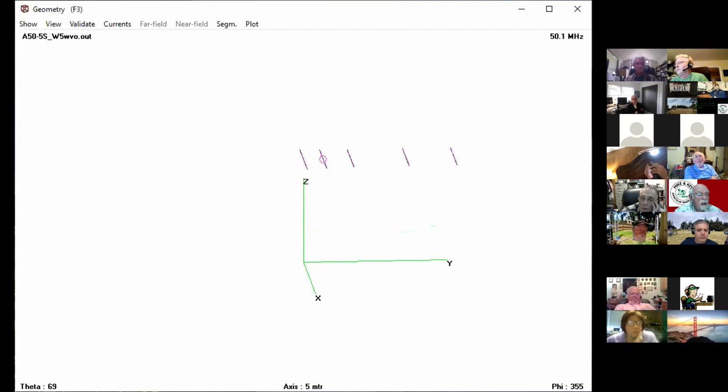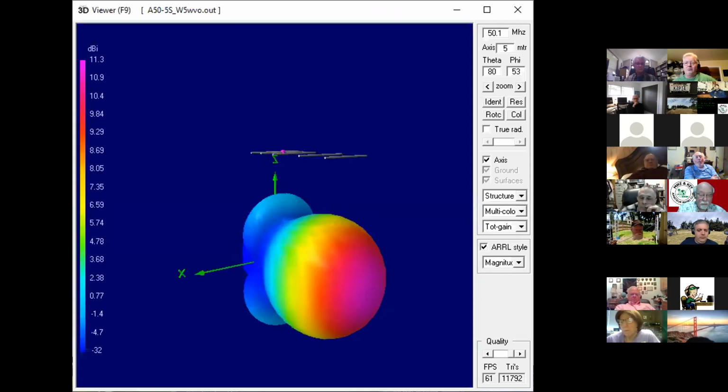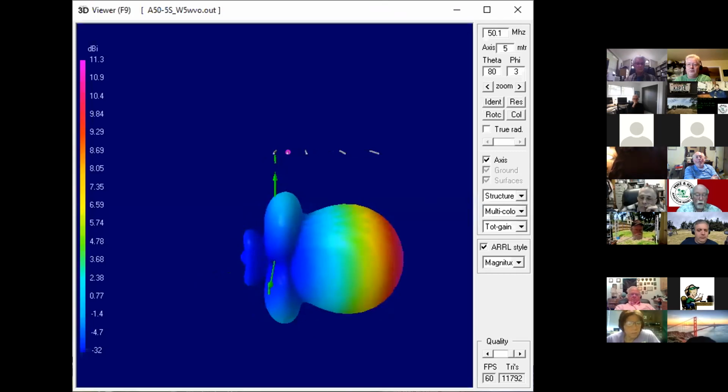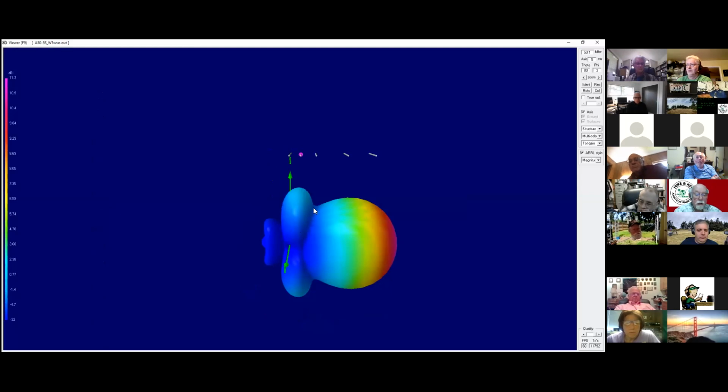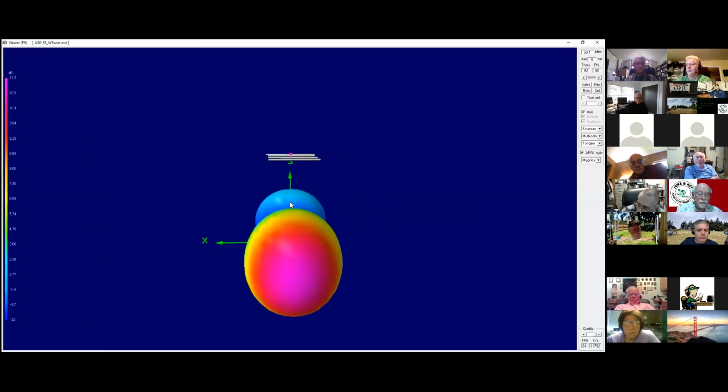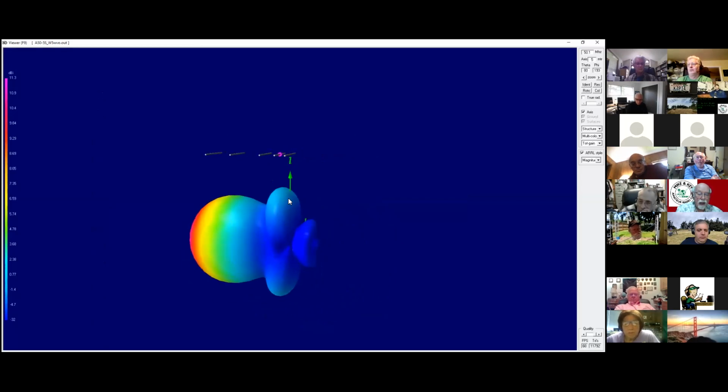Now, the other thing that we can look at, where's my 3D window? So this is giving you the actual pattern that this beam has. This beam also, and we're going to sweep this beam, but I wanted to show you this pattern. The problem that this pattern has is you notice these big bumps in the patterns. As I move this around, you can see the big bumps. So what do you suppose the impact of those big bumps in these classical Yagis are?